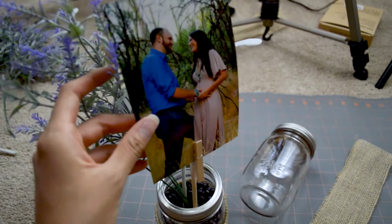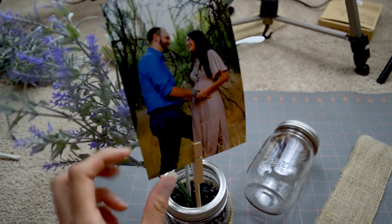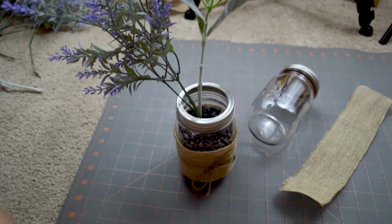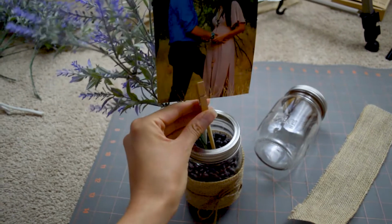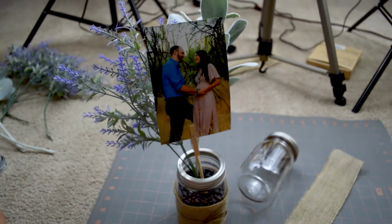And we actually took these photos Sunday and I got them printed out. So that's how the arrangement is gonna look. And then I'm gonna add a photo to each one. And I think it's gonna look really cute.